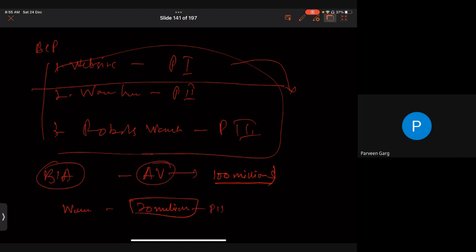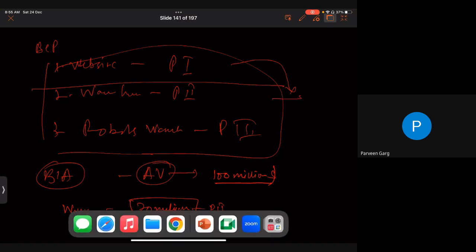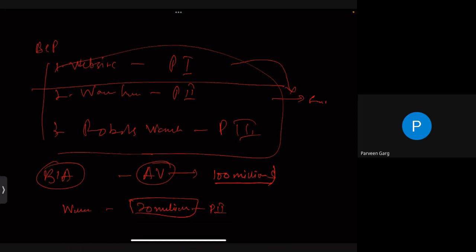It is priority two for me because even if the warehouse goes down, I have a secondary regional warehouse. But for me, critical is the website. The website should keep running, because the website generates the maximum amount of value. And third is the robots which move the line. Those robots are priority three. What is their asset value? Each robot costs me around $20,000. So now I've carried out asset value analysis, and then I analyze what will be the impact.